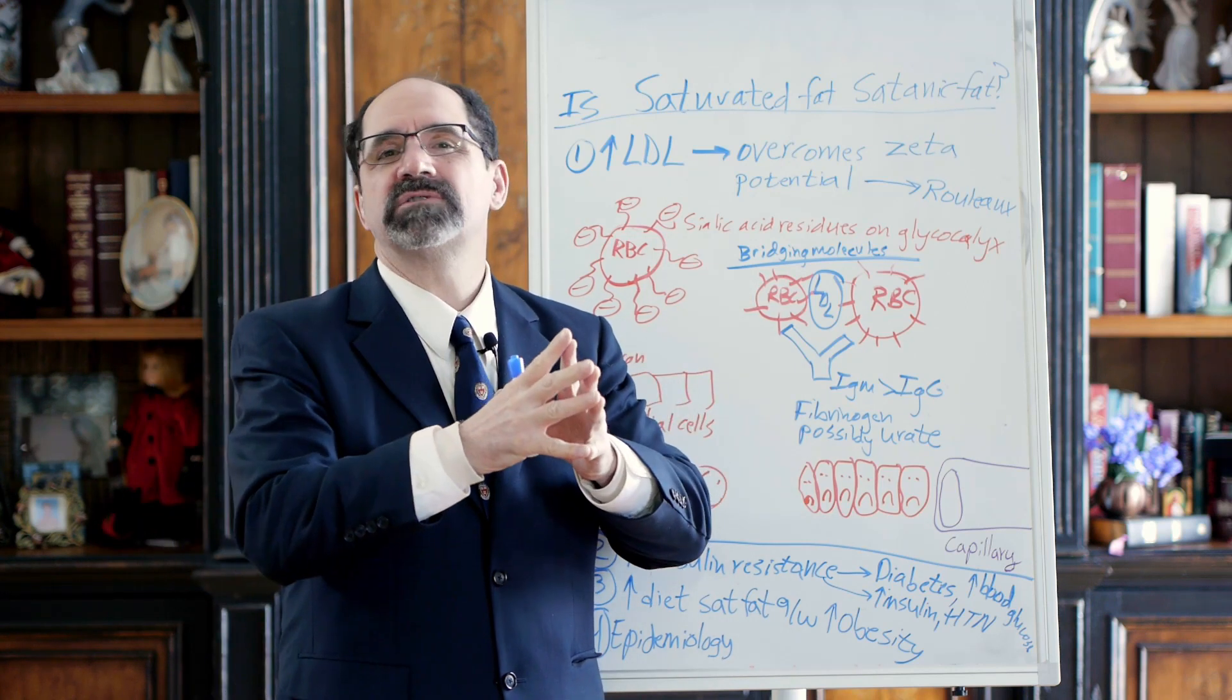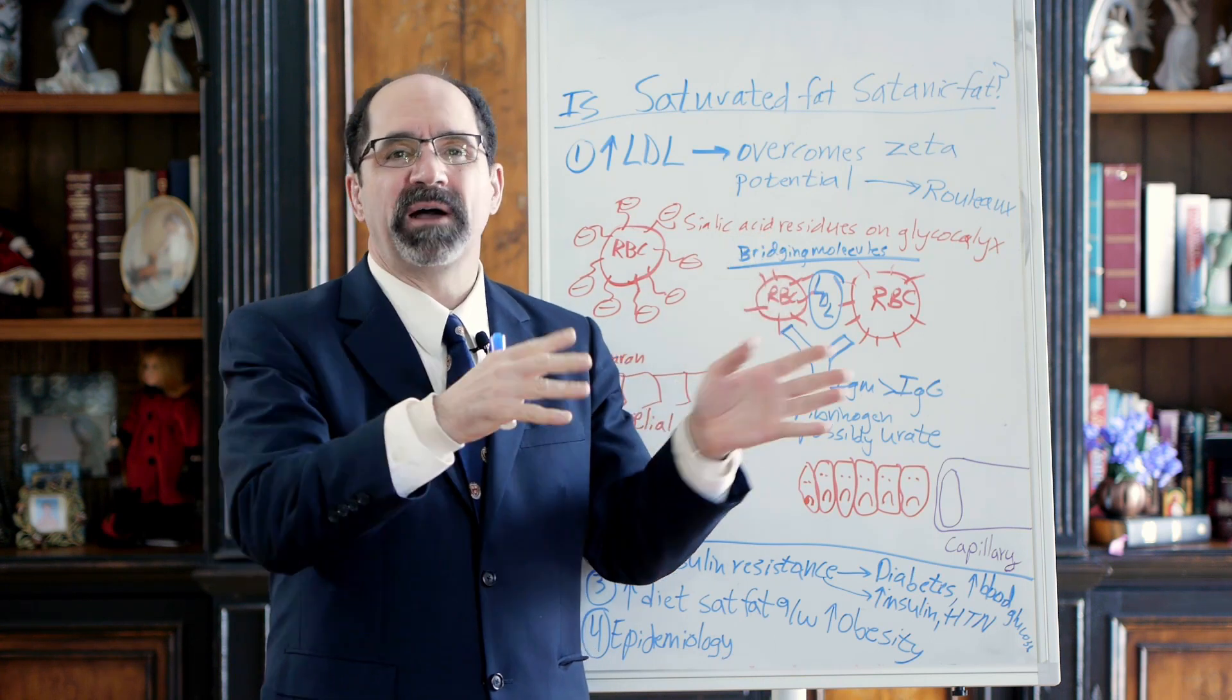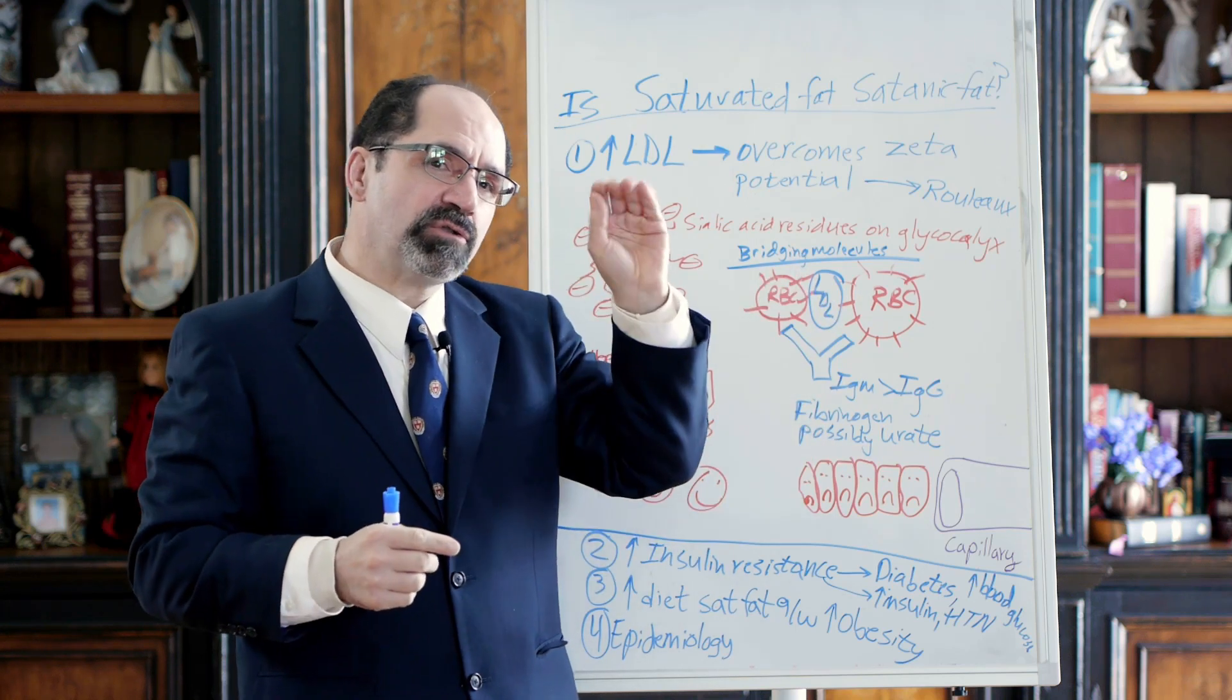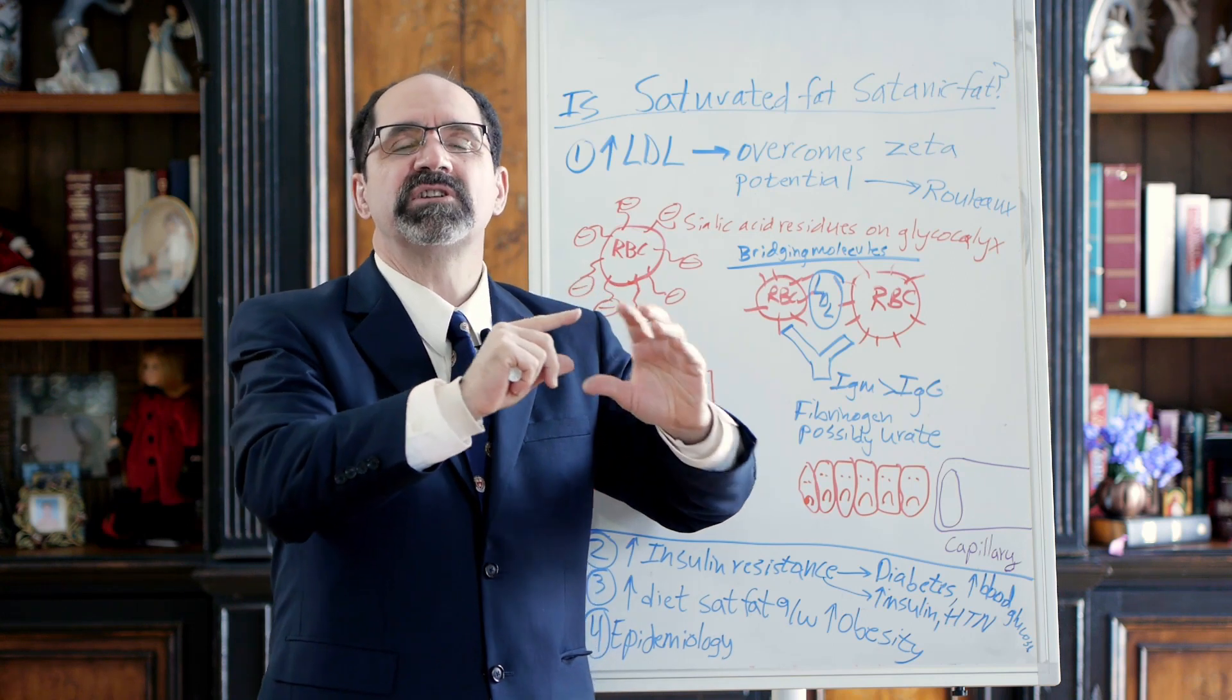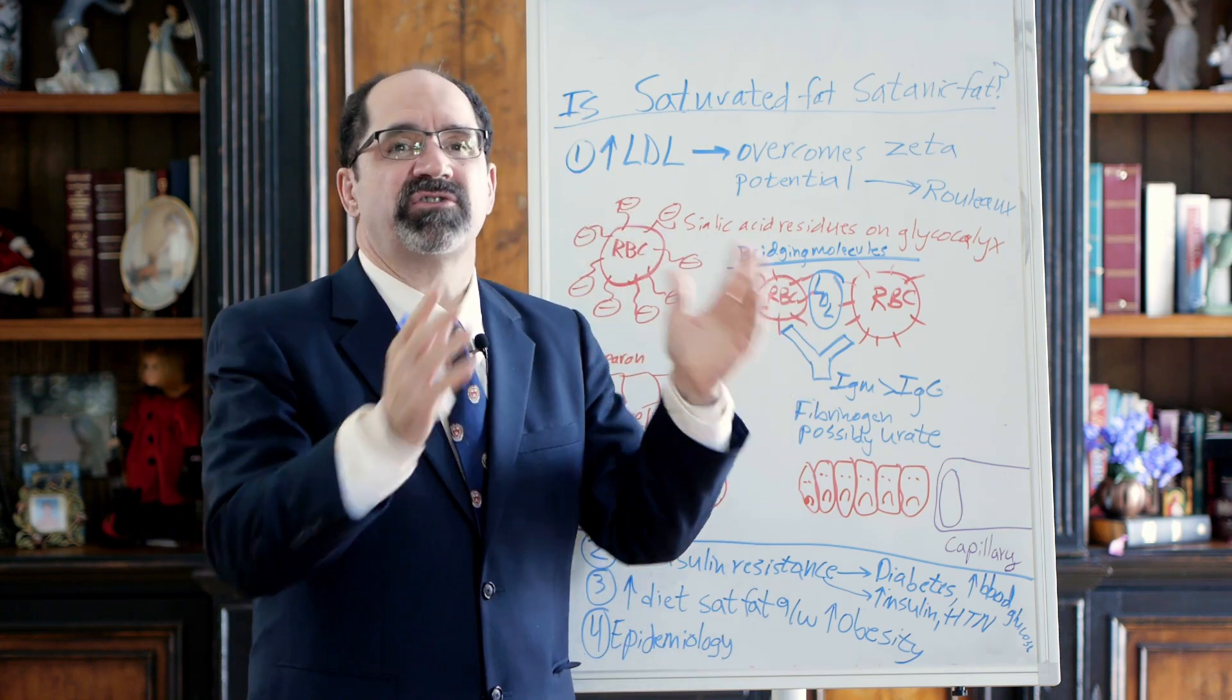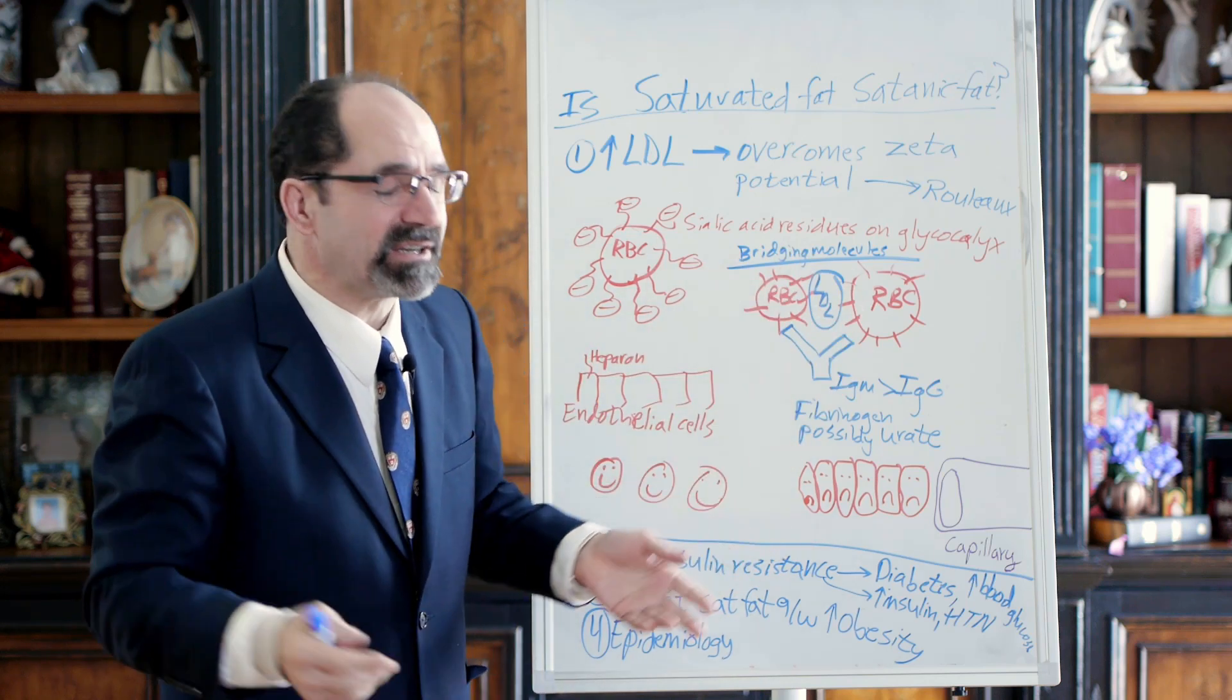When there's an acute stroke and a large vessel is occluded, the cells necrose, meaning that their plasma cell membrane is lysed upon death, releasing all their contents causing inflammation and edema which is visible on MRI. Whereas if you just occlude little capillaries you can get a cell to gradually die such that it goes into apoptosis whereby that's like programmed cell death whereby it recycles itself such that you don't get lysis of the cell membrane. You don't get release of the contents and therefore you don't get edema and that's why we can't see it in an MRI.